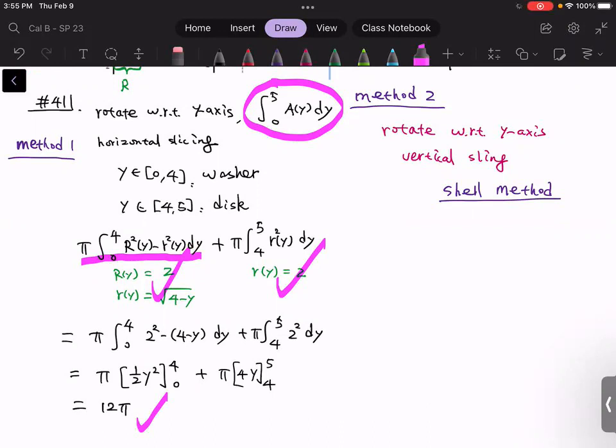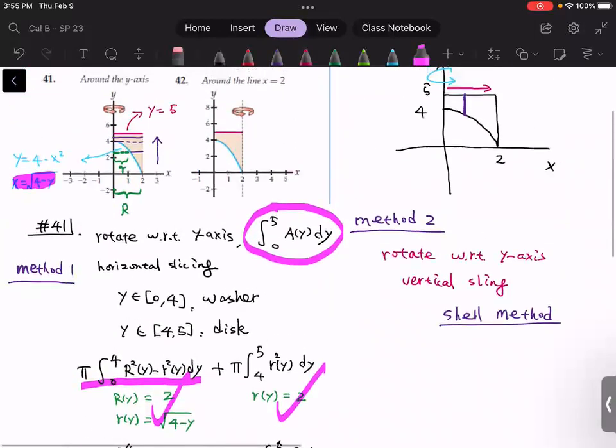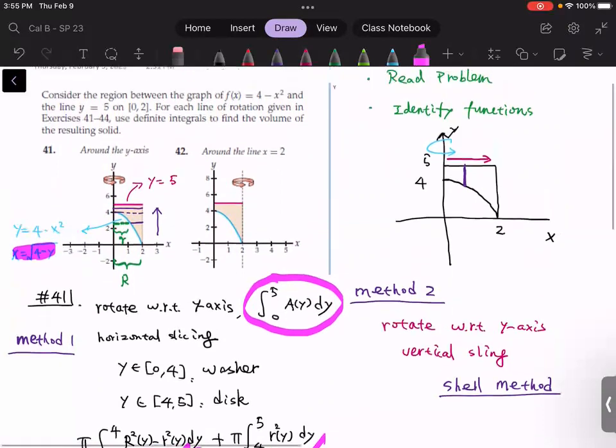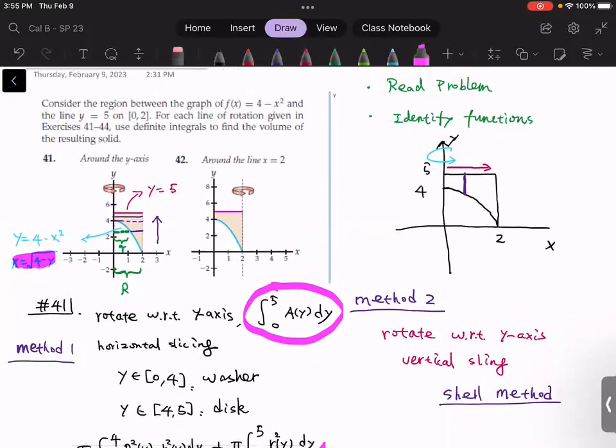All right, so here we showed the method of horizontal slicing. Now, what if we want to use the vertical slicing from left to right? However, in this case, the cross section is no longer a disk or a washer. Indeed, it will be a shell. It is going to be introduced in the next section, so we can come back to this one later.